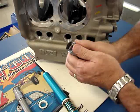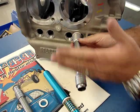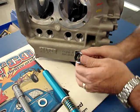You know, give it a good stretch. And then when you torque the cylinder heads, it'll crush them back in there. Just make sure they're nice and straight when you do that.